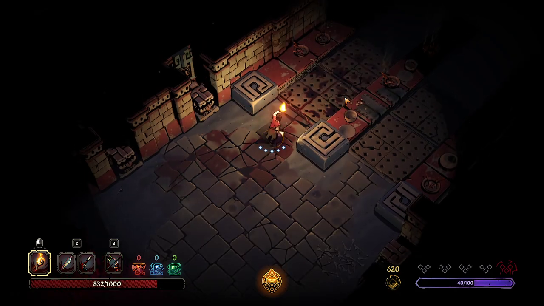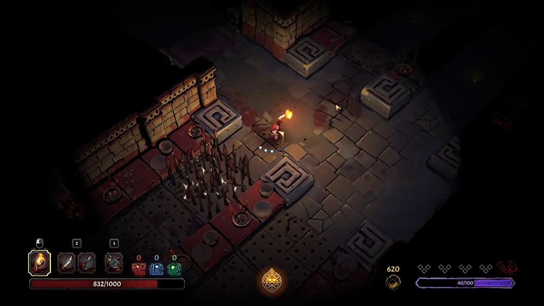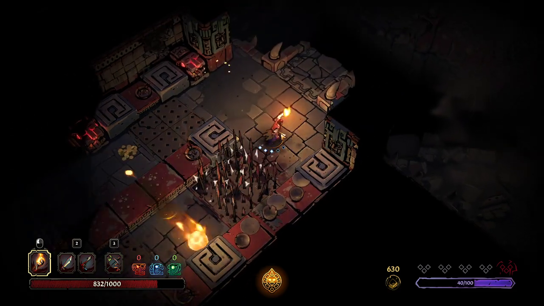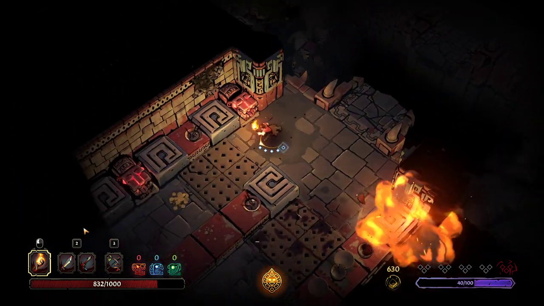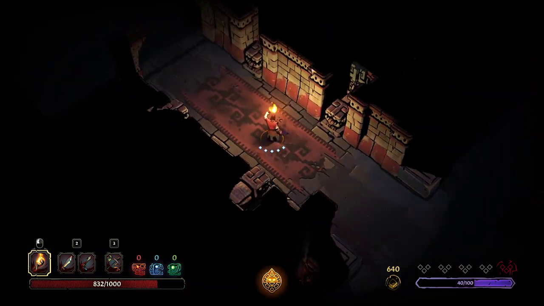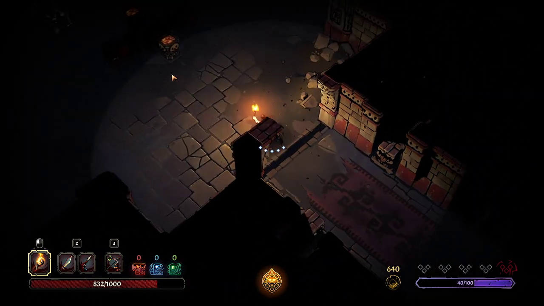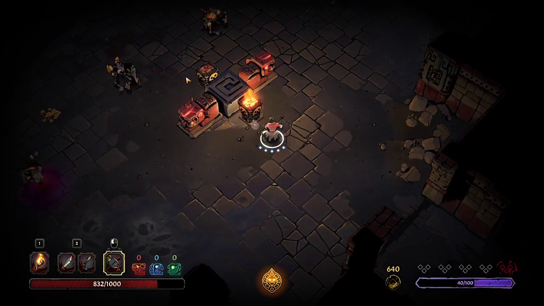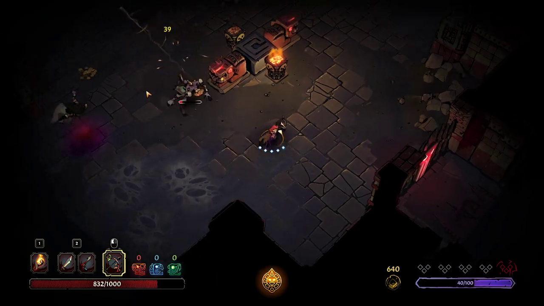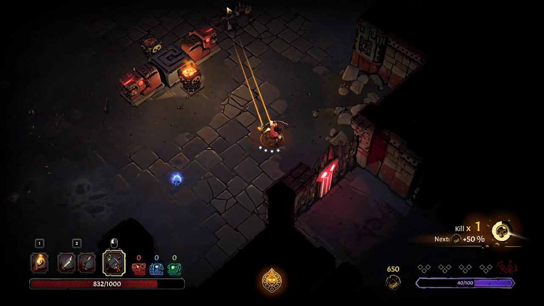Okay, this is a tricky... Just got to make sure we don't get hit there. Grab this. Grab this. Grab some more gold. And we have two choices of where we can go. I kind of think going this path first makes sense. Just going to light that. Shoot this guy. Got him.